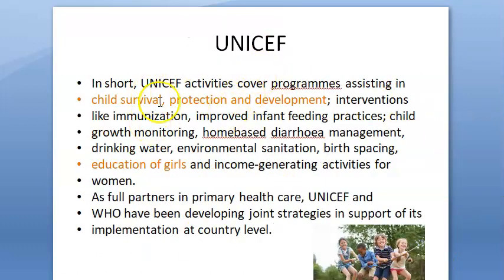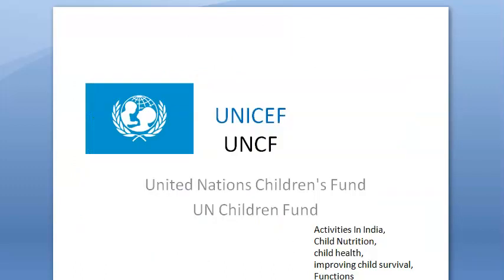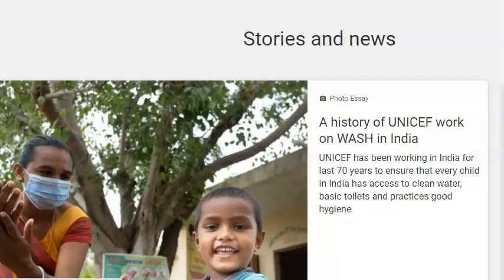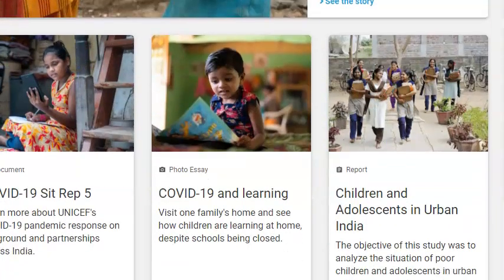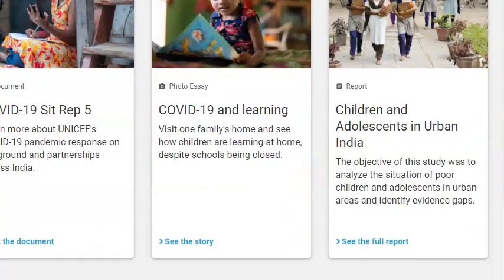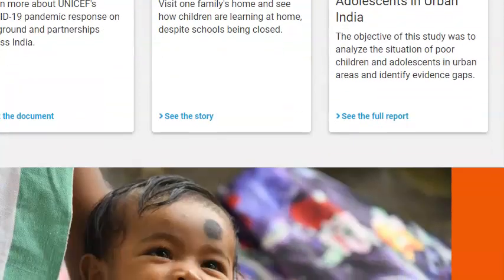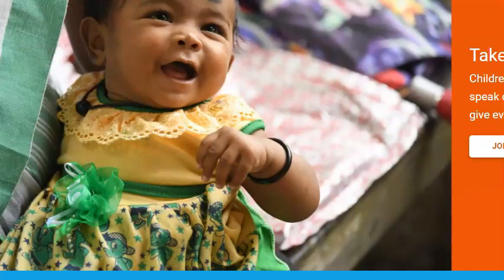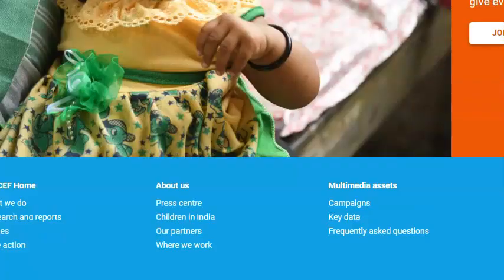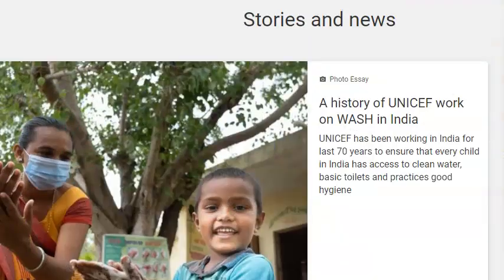Then lastly, summary of everything. So this is what you will write in the exam if they ask about UNICEF, the United Nations Children's Fund. They will ask you activities in India. Just write the same thing, okay? As such, specifically, the textbook did not say, so let us see it. As such, for India, what they are saying: basic toilets, clean water, hygiene. Then, currently, it is talking a lot about COVID. Adolescents also, they want to develop child and adolescent. Then, they need volunteers to help them. They want people to join UNICEF. Okay, so this is what is there in the India page.